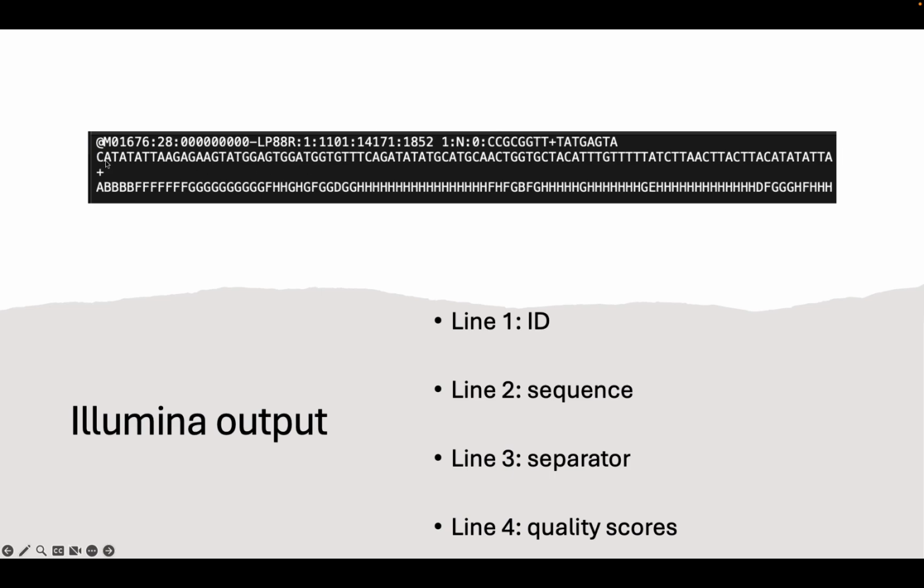Line 2 is important information. This is the actual sequence that the machine read. So it read this order of bases. Line 3 is just a plus sign, it's a separator, so you'll always know, even if you do see the sequence extend onto a second or third line, technically line 3 is going to be this plus sign. And then you'll see more letters, but not DNA-based letters, just regular letters. And these represent the quality scores. And I'll tell you on the next slide how we determine the quality scores, but theoretically you just line up each base with the letter in the line below, and that is the quality score.